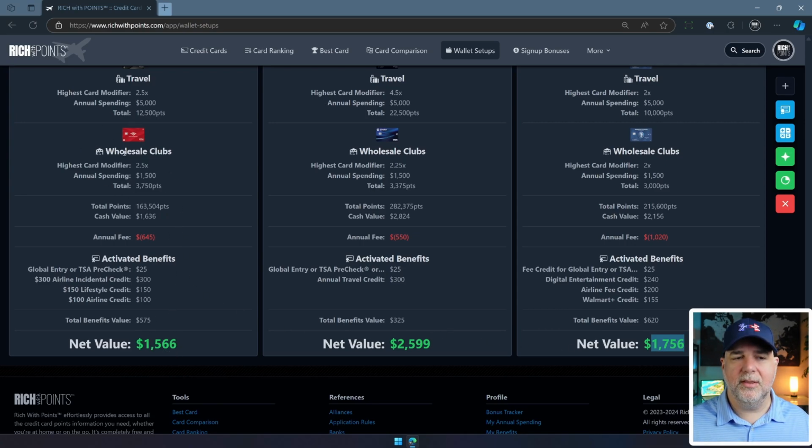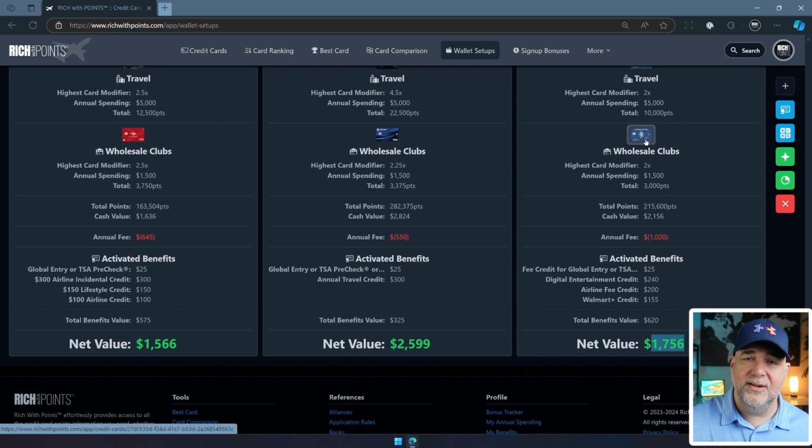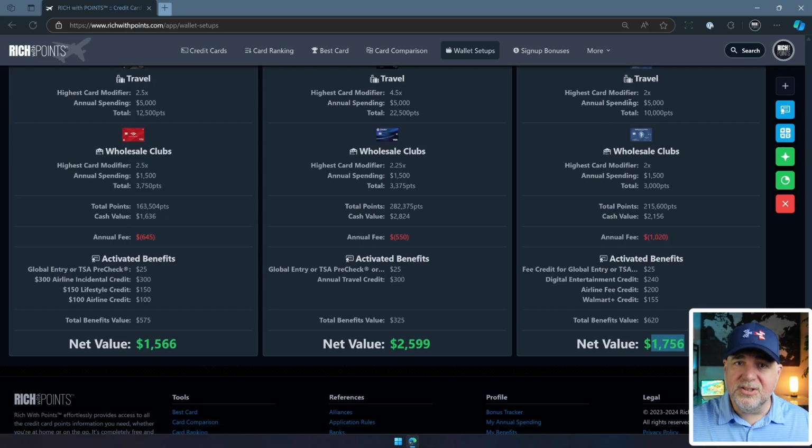Because of the higher bonus, I guess. But you would get higher bonuses. Everyone knows you can get a lot higher bonuses on American Express. So even in the first year, you wouldn't be doing better. Also, let me remind you, this is travel portal redemptions, not transfer partners. It's going to be a different story.